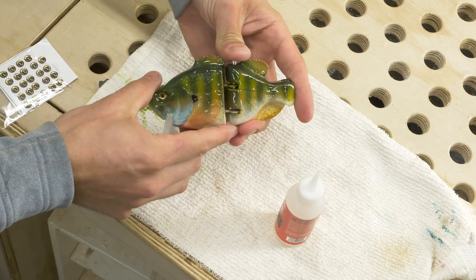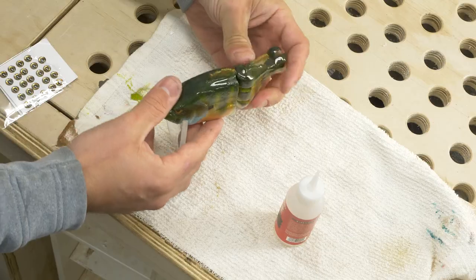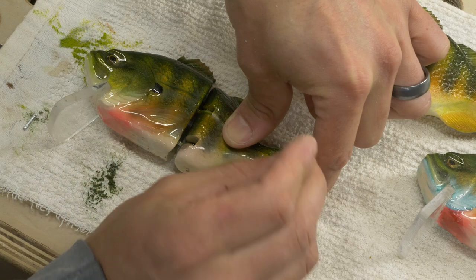Then it's on to hardware, which I'll apply with some little Starbond adhesive for each hanger so it never will pull free. And then it's off to fishing, and we'll see if we can't catch a big old bass on this stuff.